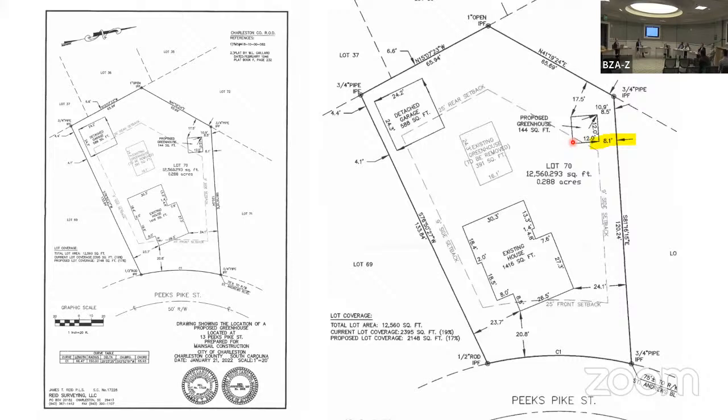The situation is that it doesn't quite meet the 9-foot setback. Our rules that allow us to grant approval for these at a staff level with an encroachment into the side or rear setback don't apply to a second accessory building on the lot. It only applies to one accessory building. And you can see that there's already a garage in the back here that is closer to the side and rear property lines than the setback shown here. So we couldn't apply our staff approval standards, and they've come before the board seeking your approval in order to locate the greenhouse 1 foot into the side setback along the side property line.